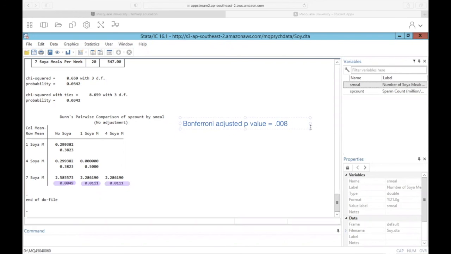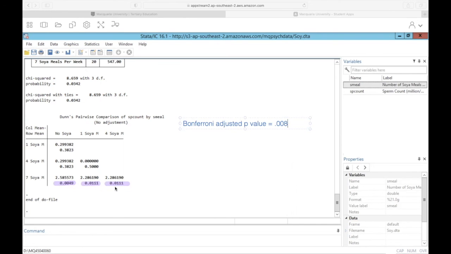So now if we compare our obtained p to the Bonferroni adjusted p-value, we would conclude that only the group who had 7 soy meals is significantly different from the no soy group, because this group has a p-value of 0.005, which is less than this new adjusted p-value, whereas the other two are still greater than the adjusted p.